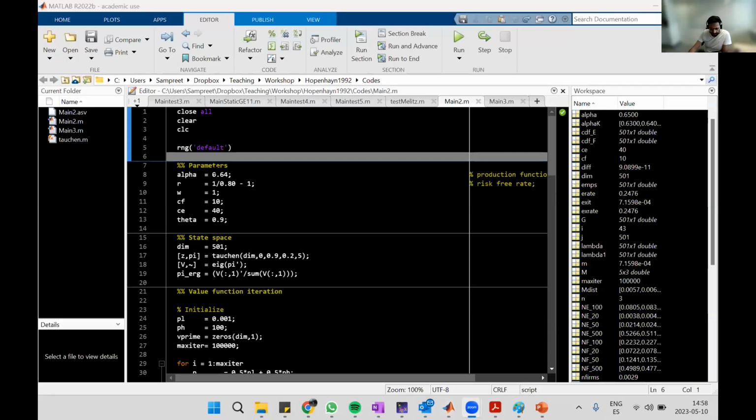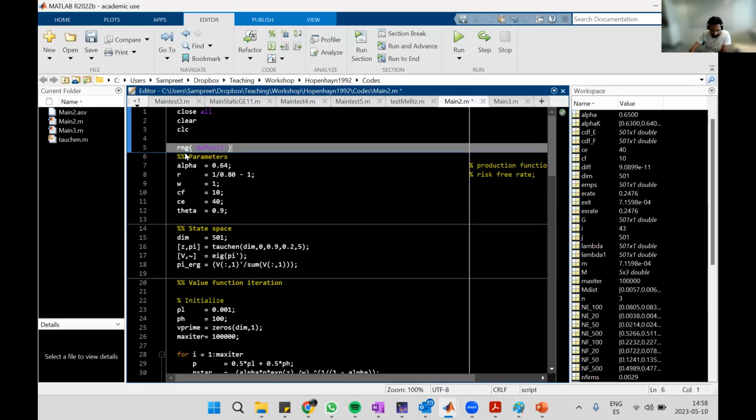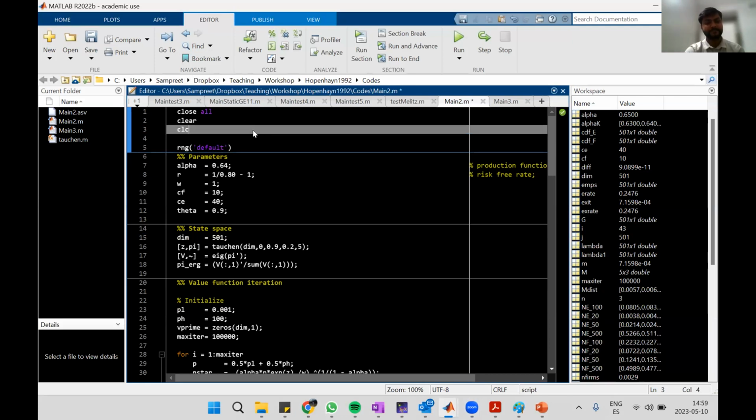Let me share my screen. Okay, you can have this alpha, which is the returns to scale, be greater than one. Here it is always less than one, which means the marginal cost is increasing, but we can talk about it. If you write me an email, we can schedule a chat. All right, thank you.